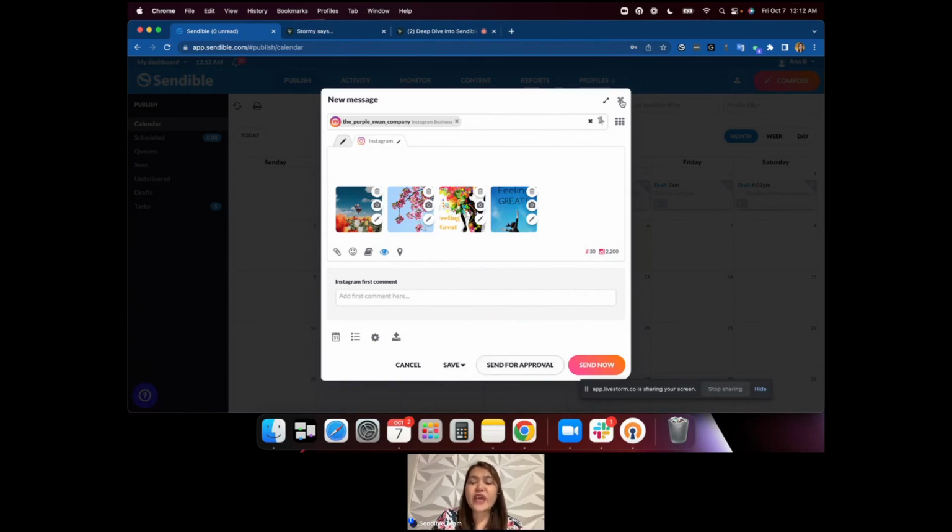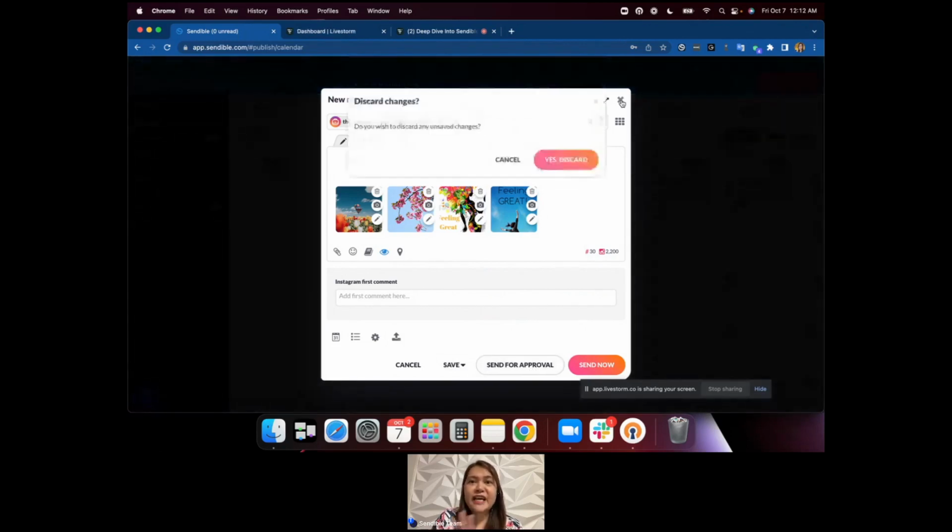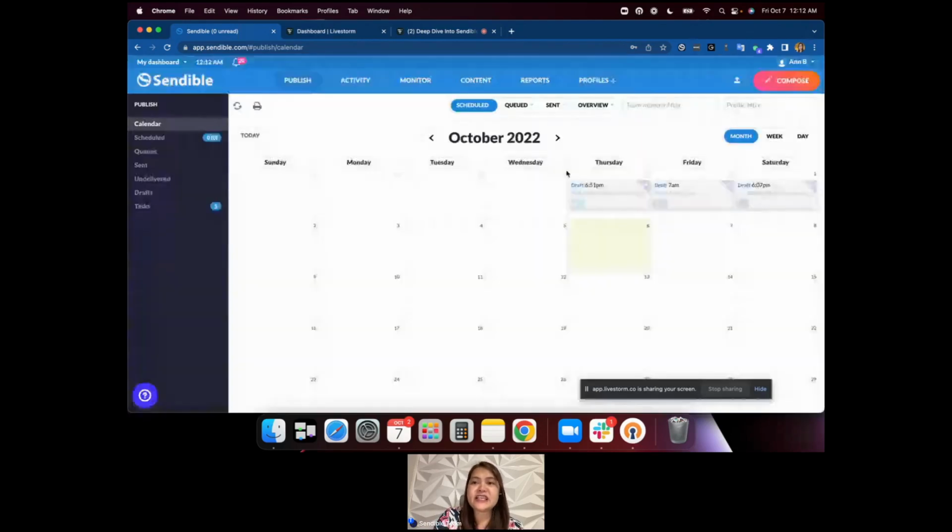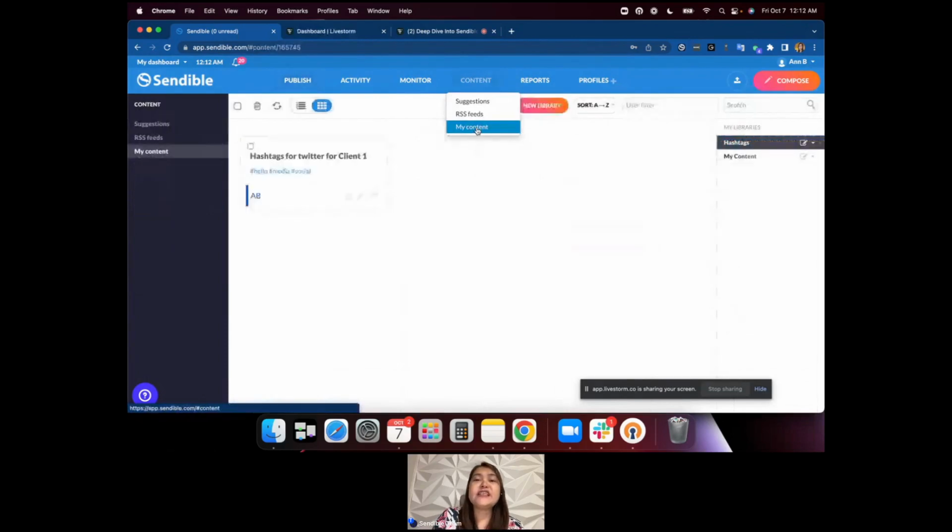Now, there are other places in the Sendible dashboard for you to edit images. One of them is from the content, my content library. So aside from the calendar, the compose, the drafts, you'll also have the image editor from the content library.